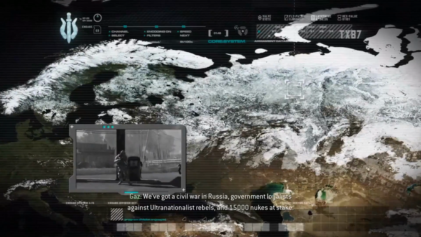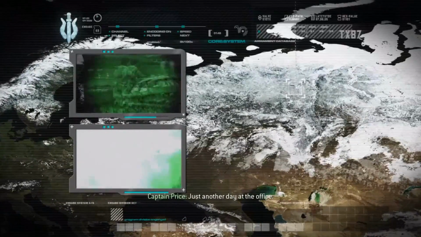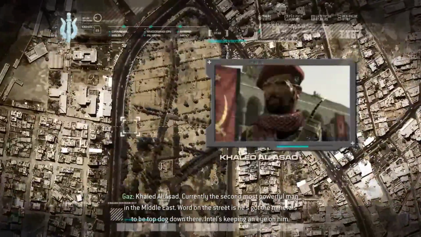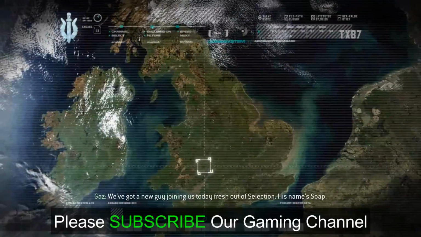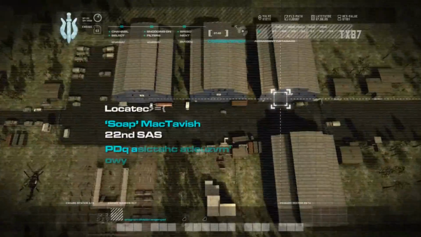Against ultra-nationalist rebels and 15,000 nukes at stake. Just another day at the office. Khaled Al-Assad, currently the second most powerful man in the Middle East. Now word on the street is he's got the minerals to be top dog down there. Intel's keeping an eye on him. And the bad news? We've got a new guy joining us today. Fresh out of selection. His name's Soap.